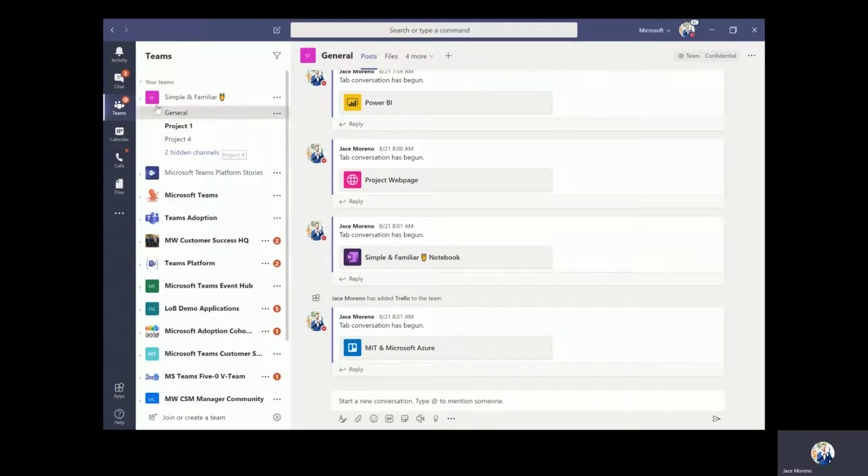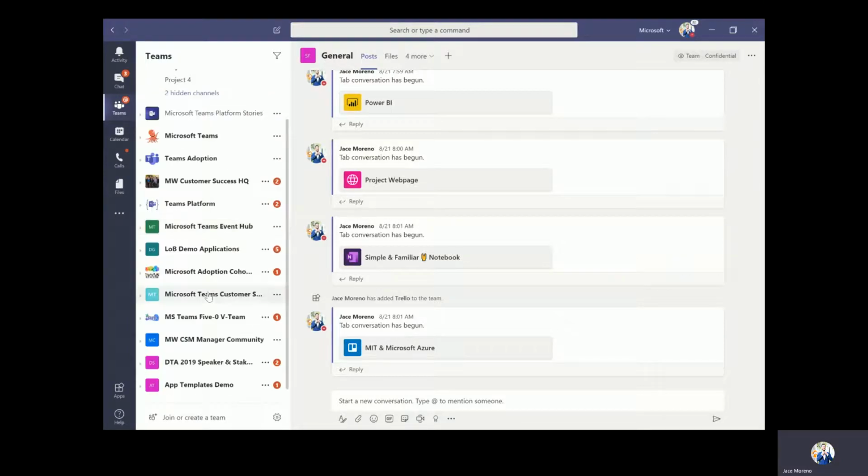So to clarify, I now get a notification in two places. Anytime, the way I've set this up, anytime that I get a notification in a channel that I have shown or pinned here, or whether I'm @ mentioned, it pops up in the activity feed, but I also get a notification here. And you see this little number with a red circle, this shows me how many unread notifications I have in each particular team.